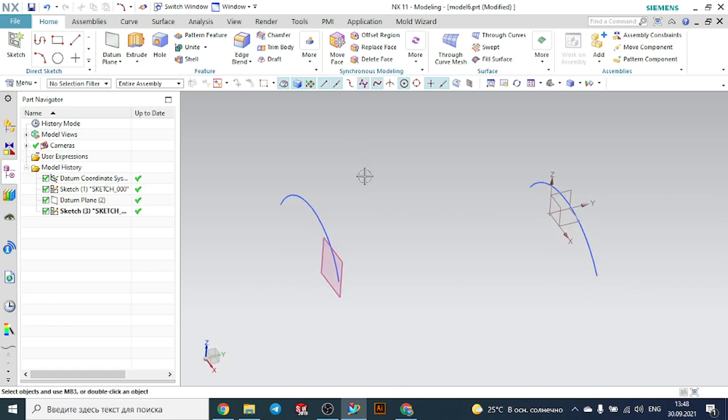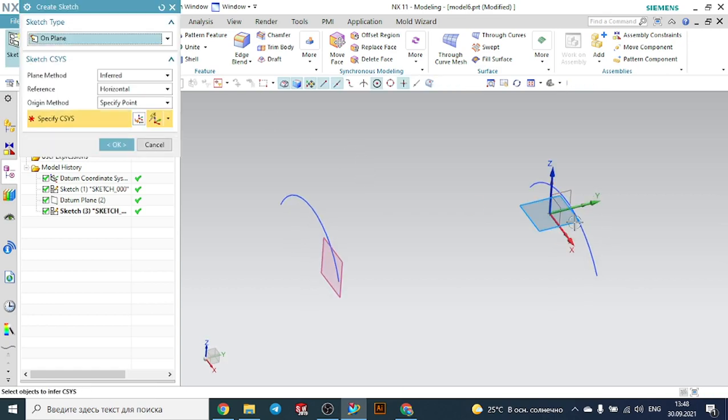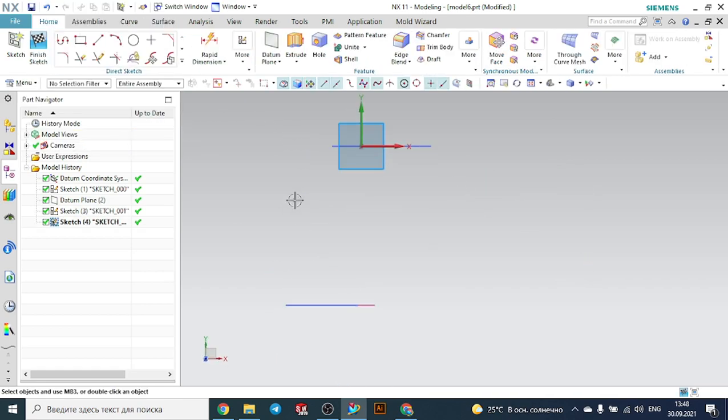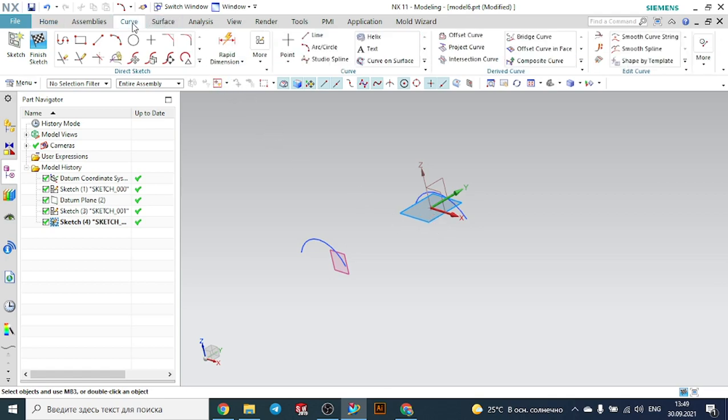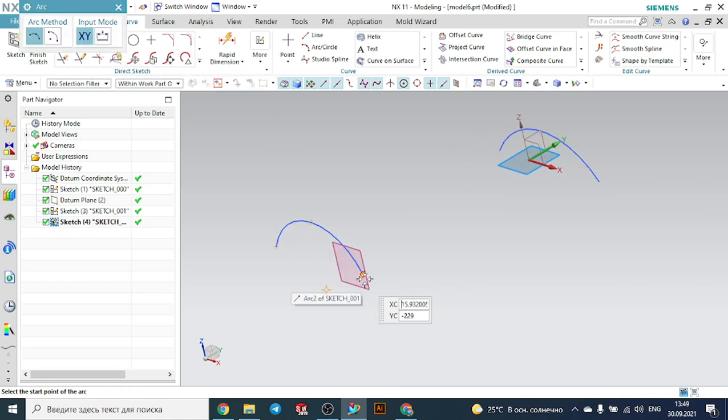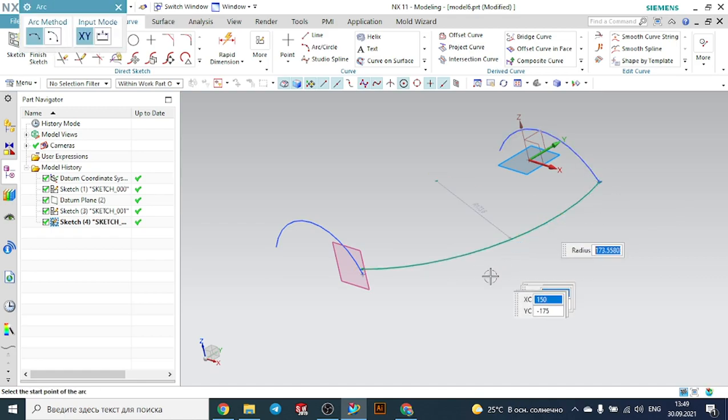I will draw the guide curve on this plane. So here we can create the guide curve. You can go to the curve, and with this, for example, an arc, a three-dimensional arc, for example, in the face. So select this one and this one.